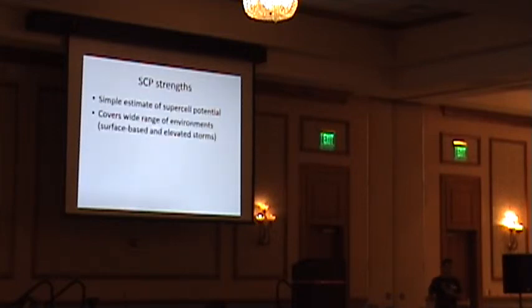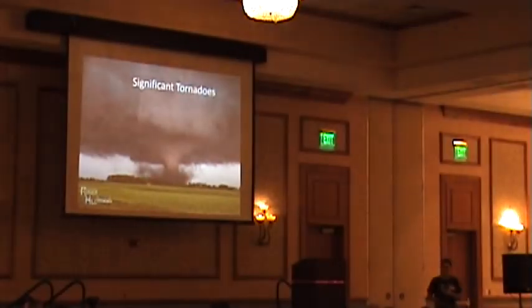All right, what are weaknesses of this? It doesn't tell you anything about storm initiation. Nothing. I mean, there's nothing in there. So, you can have a supercell composite of 100, and if you don't get a storm, it does not matter. And then, of course, you know, it is sensitive to the storm motion estimate when you get into the low end and storm relative velocity things. And I'd say putting the cart before the horse, because if you're, by assuming the storm motion that's a right-moving supercell happens, you've already kind of answered your own question. You've already decided there's going to be a supercell by assuming that. So, there's some question about how to handle that. But, overall, this works in a statistical sense very well. Now, the strengths of it is it's a really easy, simple way to estimate supercell potential. It covers a wide range of environments, surface-based, and elevated storms. You don't have to change based on assuming an answer up front. And there is a physical basis in the processes related to a rotating storm.